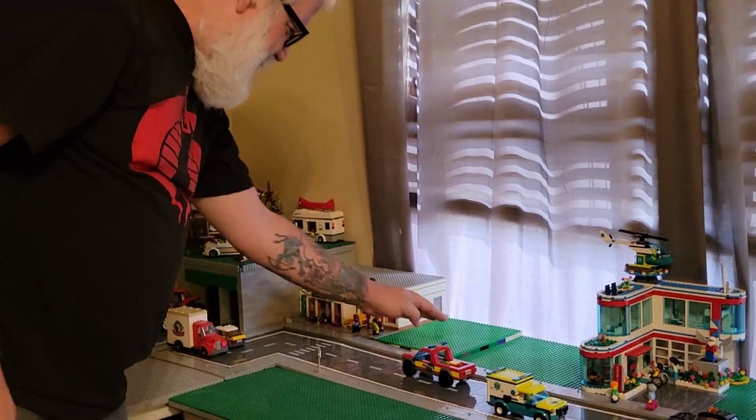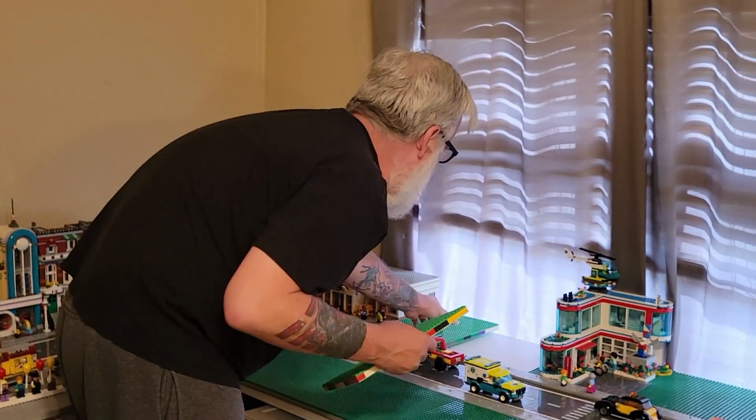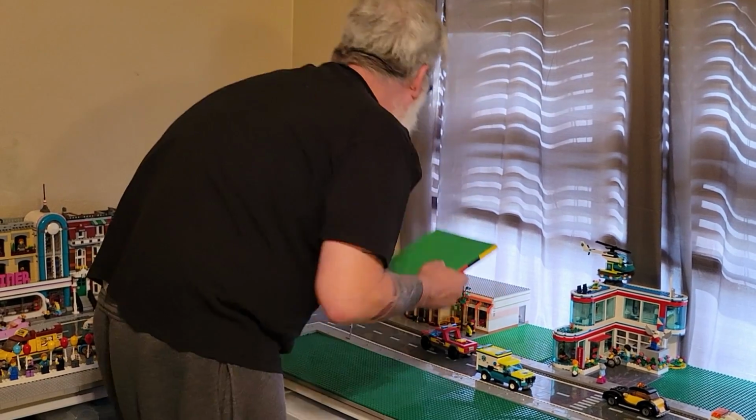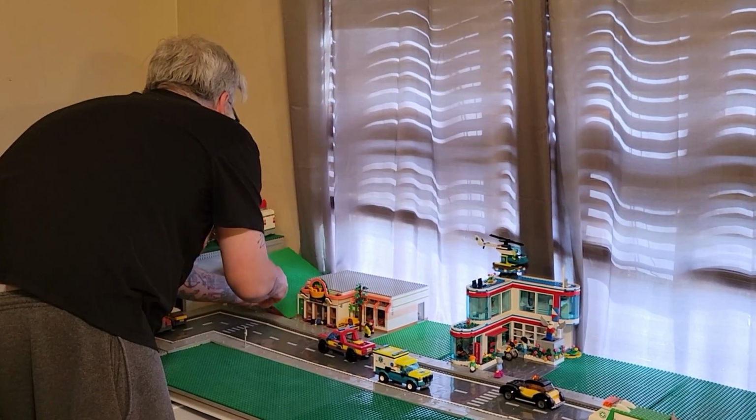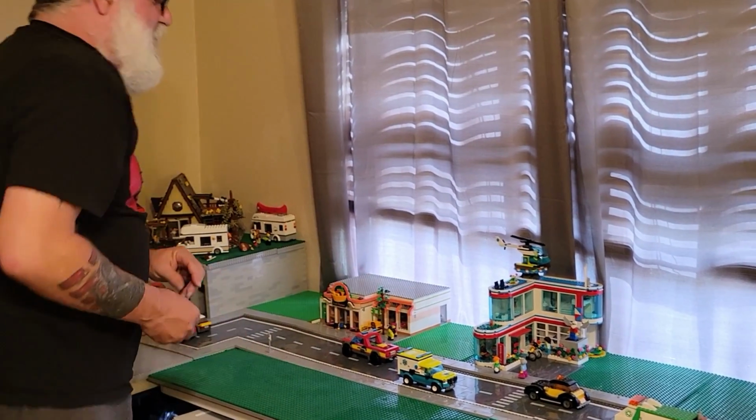But this is where the table is, so it's kind of wonky. Maybe I'm going to move it. How about this? How about we move it here? There we go. And now it can fall perfectly. Stop! I can hear you giggling. Stop giggling. Look how perfect I set that up.